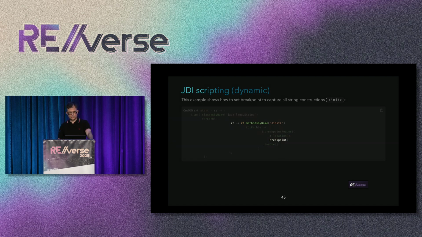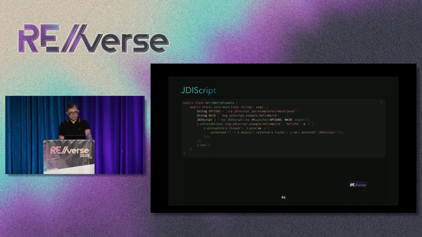So for example, you could use nice lambda expressions that would set breakpoints in string constructors. So when you see, oh, my binary is constructing stuff in strings, we can set a breakpoint, and whatever is passed to the constructor later on, we can then follow. And here we can also set values.